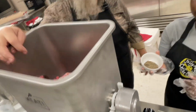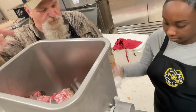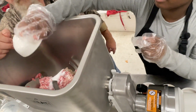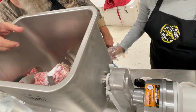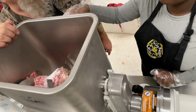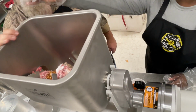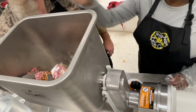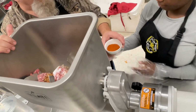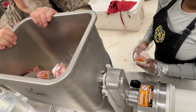We're going in with our black pepper, and that's 1 ounce, right? Yes. So 1 ounce of black pepper, kind of spread it around in there. Coarse sea salt, 4 ounces. We had 2 ounces of red chili flakes, right? Okay. We have 3 ounces of garlic, just a regular granulated garlic. And then our last special ingredient is the tomato bullion, and that's a Knorr brand tomato bullion.